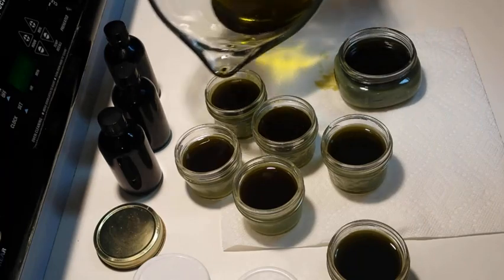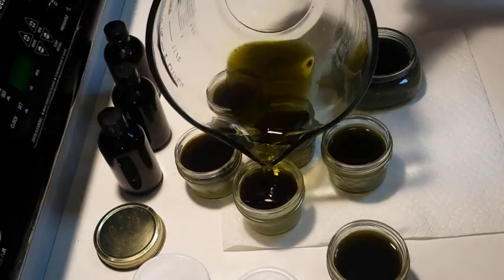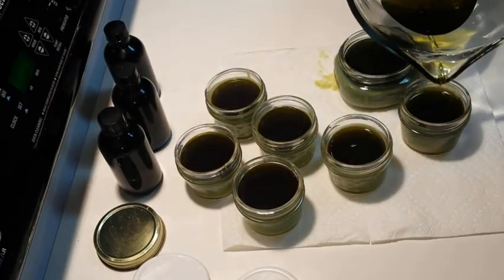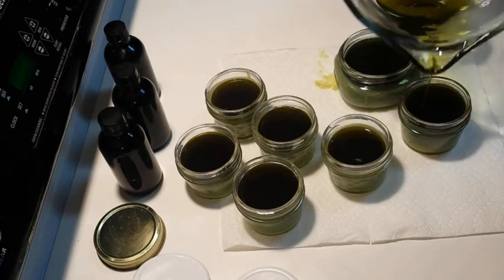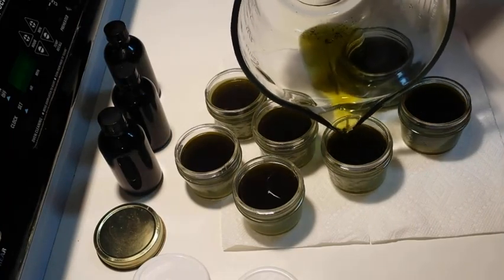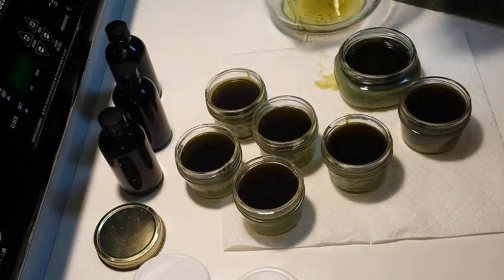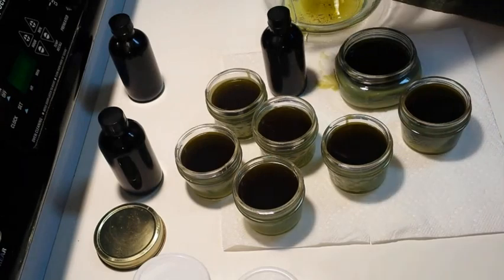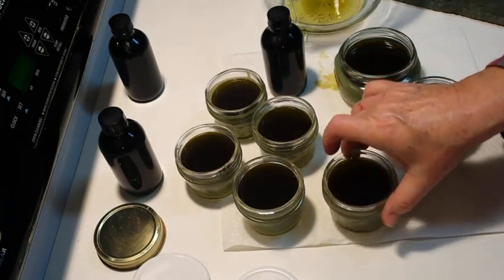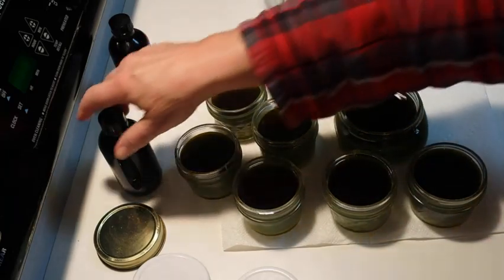So I made 2 batches of this. I probably should have done 8 of these, but it did 3 bottles of just the oil. The only difference in what I did there was I didn't put any of the beeswax in it. So we have 3. These will all just sit here and cool, and they'll solidify really quick.